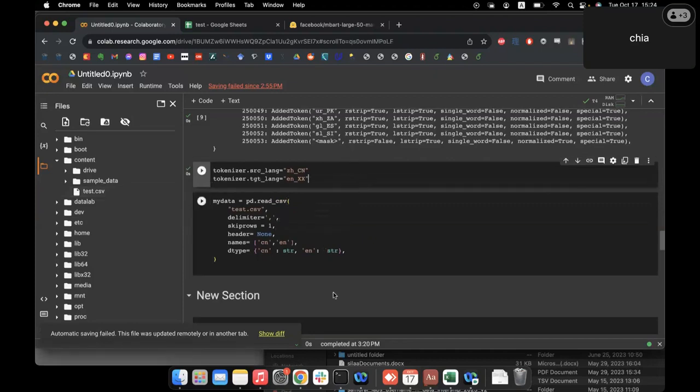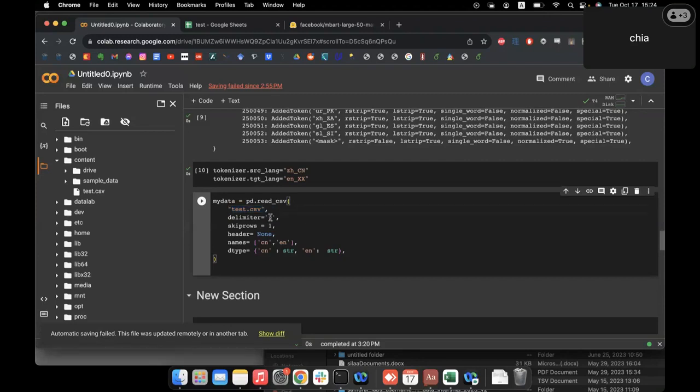Okay, so next, to read your data, since we will be using Pandas to read the CSV, this is the function here, the code. The first input is our file name.